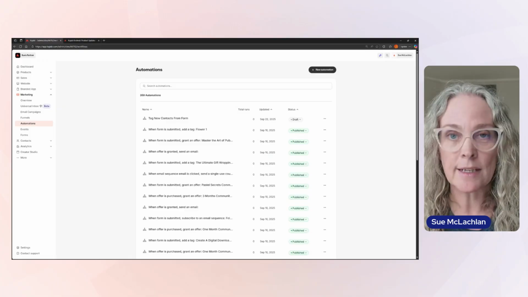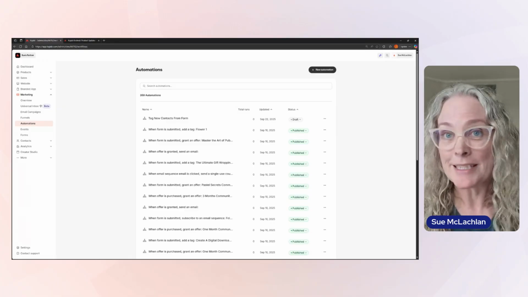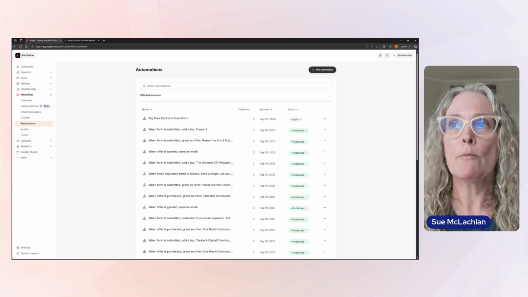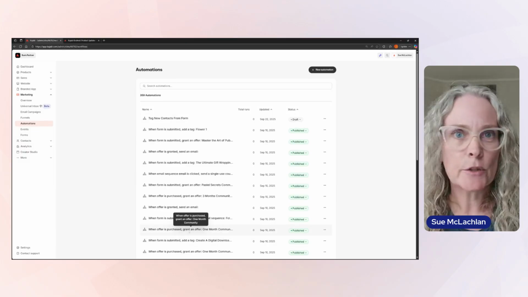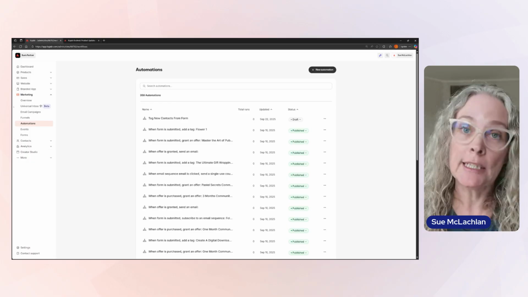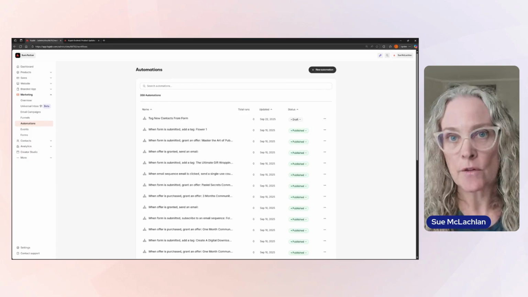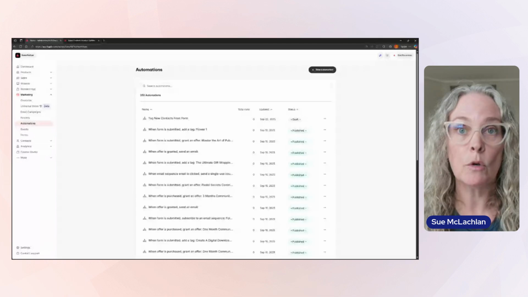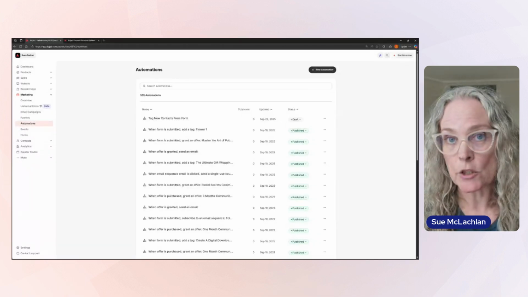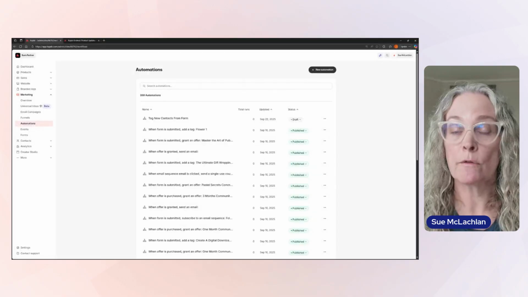So it's a little bit of an exciting time because automations pretty much haven't been touched since I first started using Kajabi. Previously, instead of coming to this automations tab under marketing, I would usually set my automation up in the thing that I wanted the automation to go on. For example, if I was doing an automation on a form, I would add each individual automation to the form.